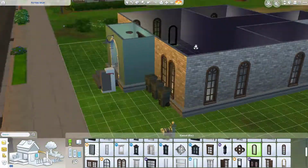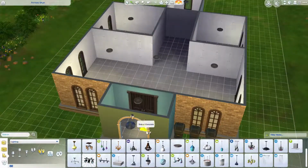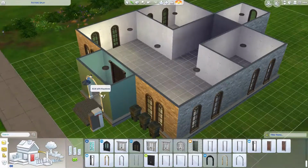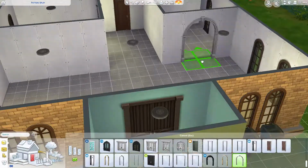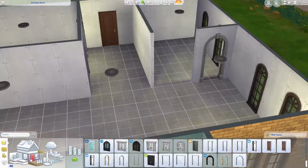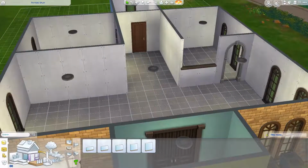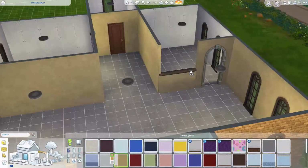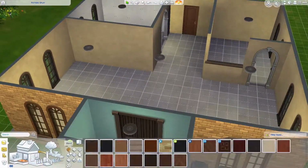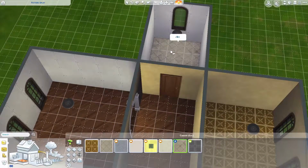In the movie, the windows are a lot smaller, but that's okay. We're having fun with this. As you notice, I don't put any light in the hallway because of the famous scene in the very beginning with the bathroom, where the Goonies come in, I think it's Green Tree, the mafia guy. I don't remember his name exactly. So he gets beat up in the bathroom.